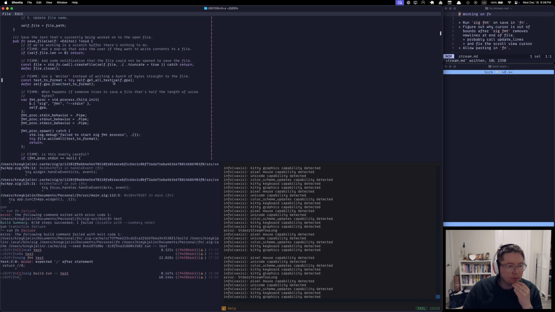Although that probably means we need to try to write. This fails. This shouldn't fail, that's a bigger issue, but maybe we just try this before we get the file. That's probably the better way to do this.